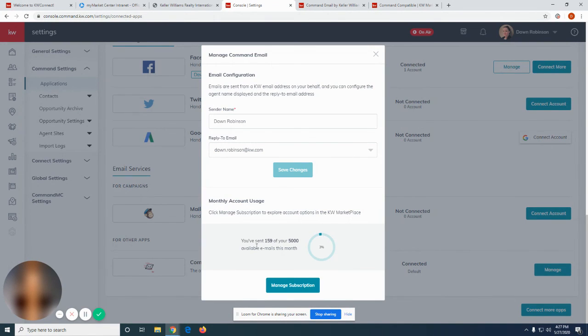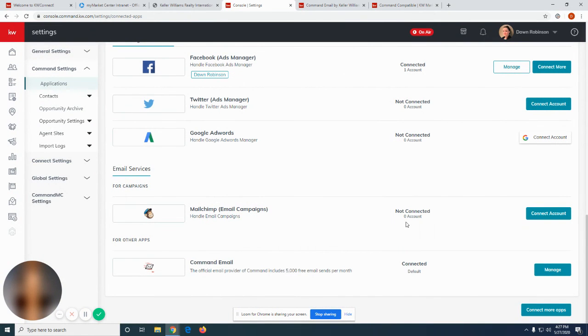It is the 27th day of the month. I send a decent amount of emails monthly through Command, and I have 4,400 plus left to use. So I doubt that too many of you will need to purchase additional subscriptions, but I wanted you to be aware of where it was should you need to. So we're not going to save any changes on my Command email because that's all set up and working.